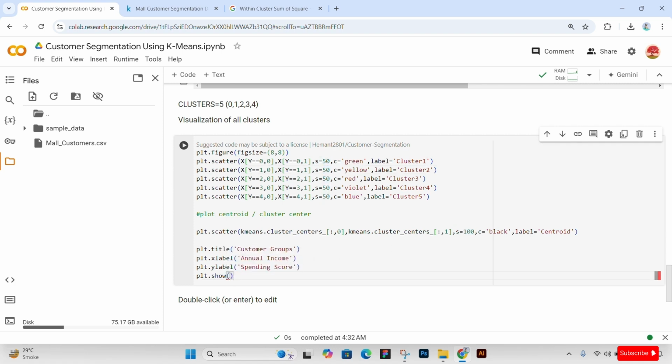Then let's give a title, customer group, an x label on the horizontal axis, annual income, against our spending score. Now just run our cell.